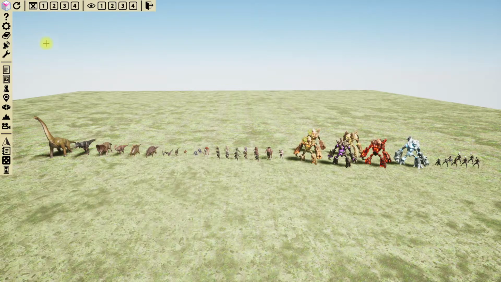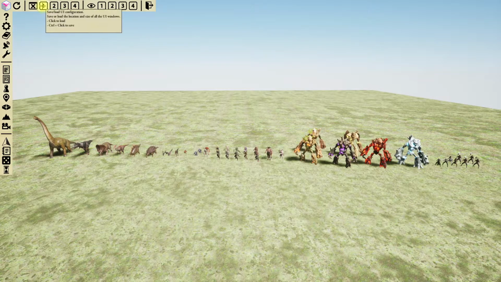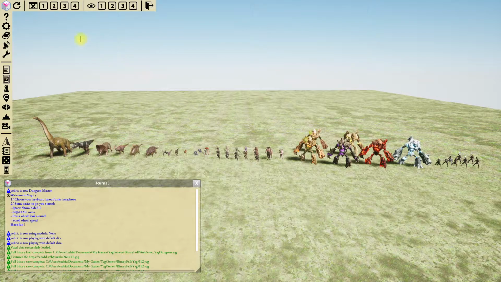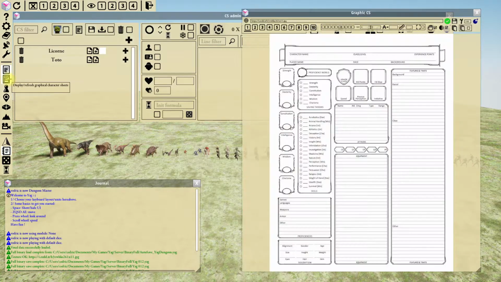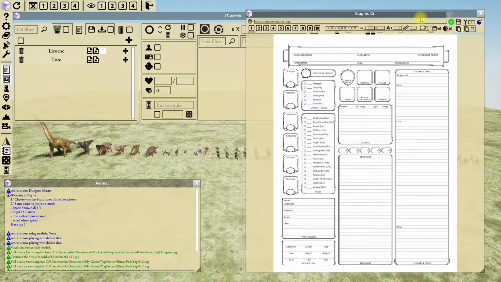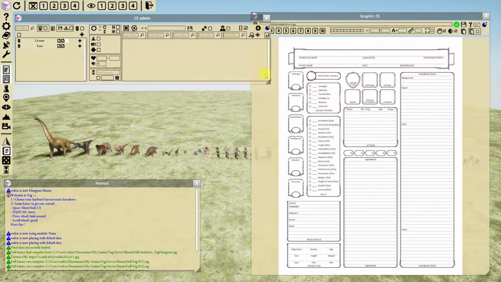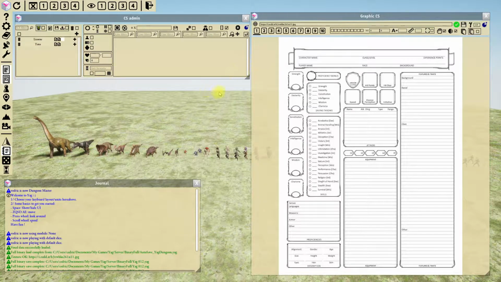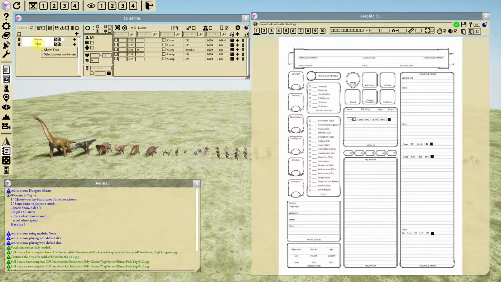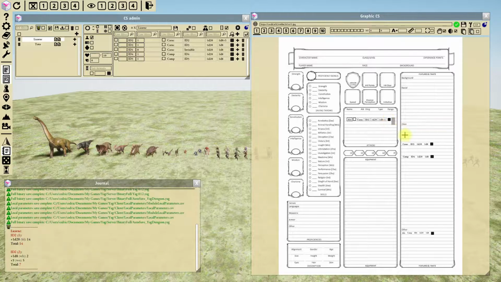So now if I close all the windows, I can just call back my journal clicking this button. So I can have this day-to-day configuration. I could have, for example, a combat configuration using the graphical UI here. I'm going to reduce the size of the character sheet manager here. Okay, so I can have my character sheet using them.